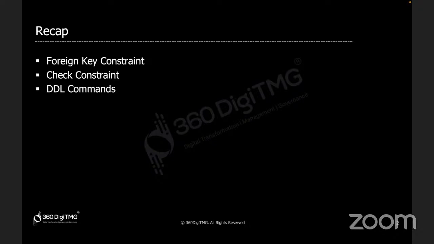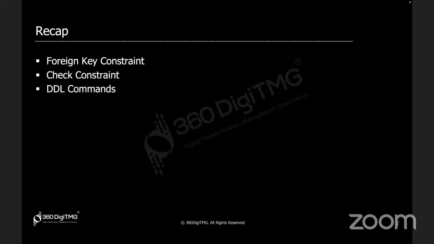Then we spoke about the check constraint. In this case, we wouldn't be cross-referencing some other table to validate the data being entered. However, we put a constraint right there itself, where we check something. For example, yesterday we took enrollment into a school. We wanted to put a constraint on the age: only people greater than 15 years of age should be allowed to enroll.